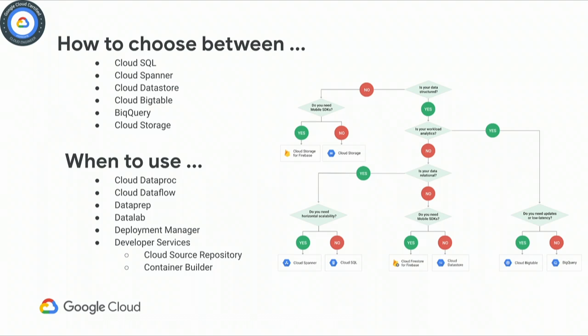Now you also want to understand some of the services that are used for moving data around, like Dataflow and Dataprep, and then also for manipulating and analyzing data like Dataproc. So Cloud Dataproc is the managed Hadoop Spark service. Cloud Dataflow is Google Cloud's implementation of Apache Beam. It's sort of a unified platform for both batch and stream processing. Dataprep's more like an ETL tool, which lets you work with your data and prep it for ingestion. Datalab is used for data analysis, data exploration.